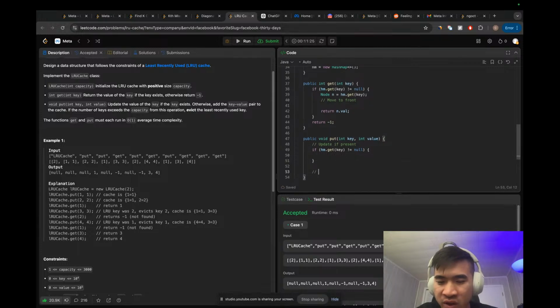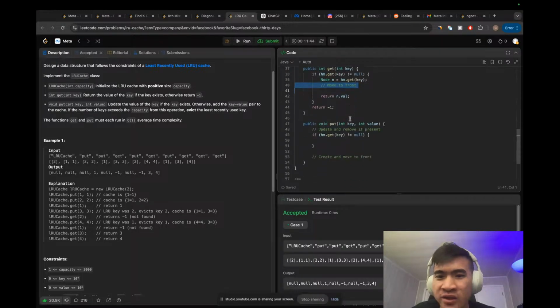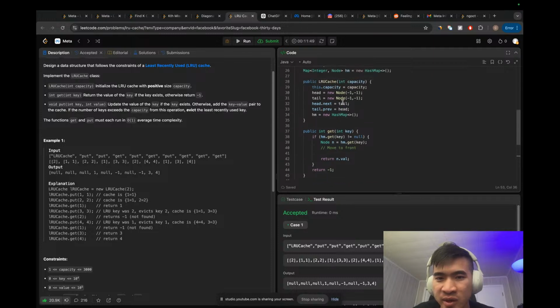If not present, we just create and move to front. Update and remove if present, and then create and move to front. Here, move to front. So as you see, I believe that move to front is being repeated.